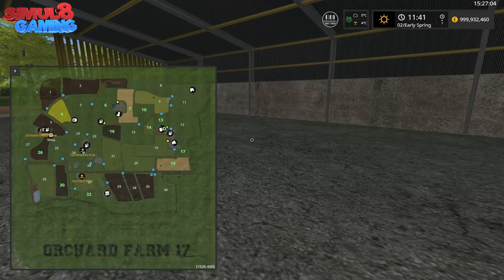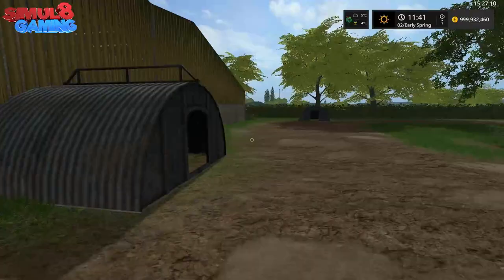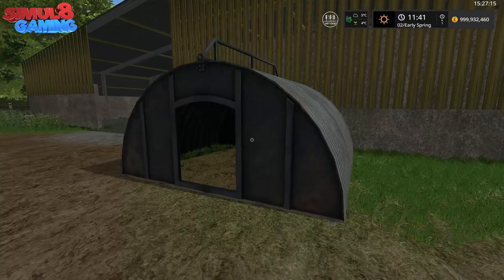Let's have a look on the map. Yes, that's what's going on here. I was looking into it too much. This is actually the pig area. Well, look at this, living in luxury in this shed. So they've got some shelters as well. Personally, I would have put down a couple more, depending on how much stock you have, because it looks like quite a large one. We've got a little water plane here.